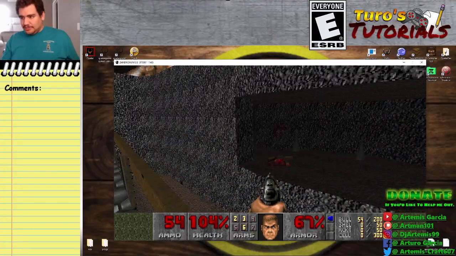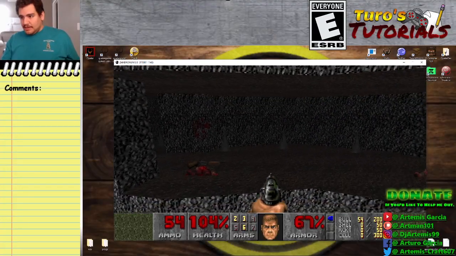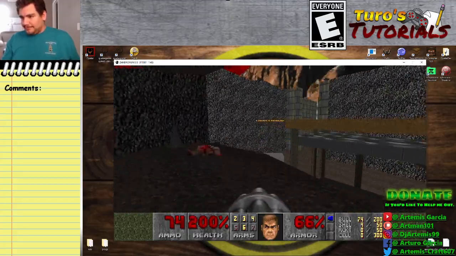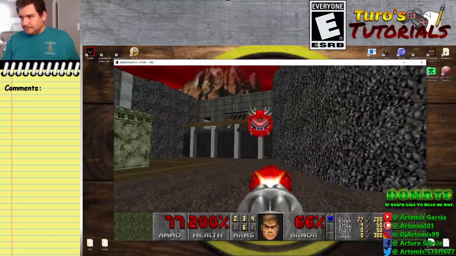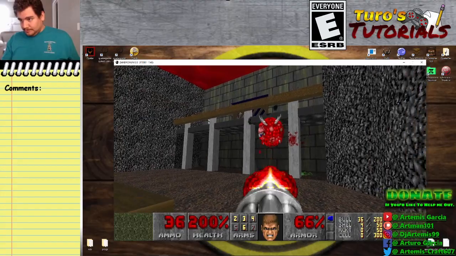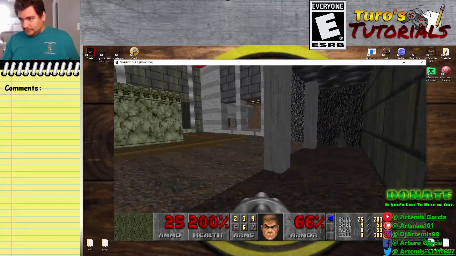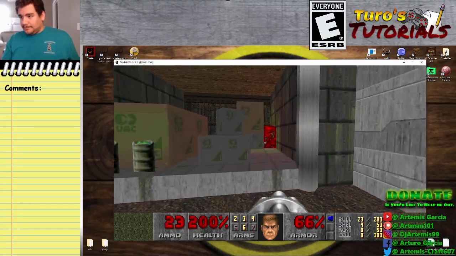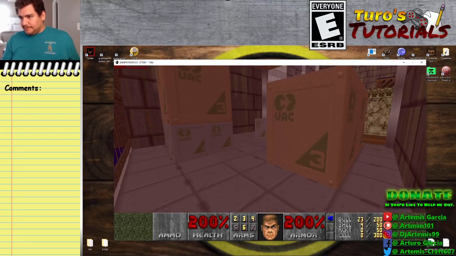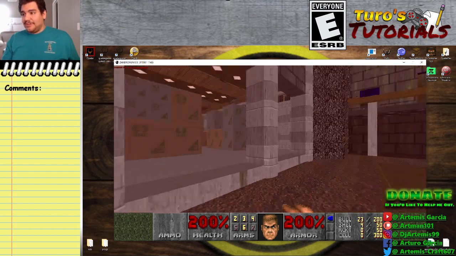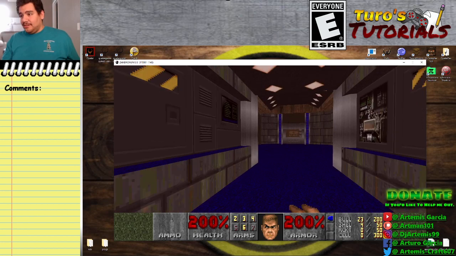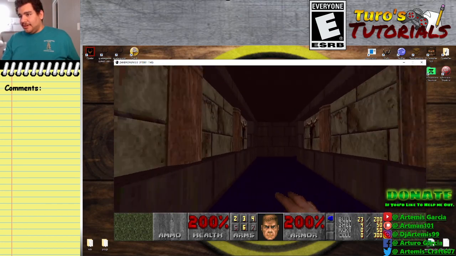Okay, so you can jump with the E key. There we go. There you go. Yeah. Berserk. Okay, so we have the blue key, but we don't have the yellow key. So let's go in the blue door really quick.